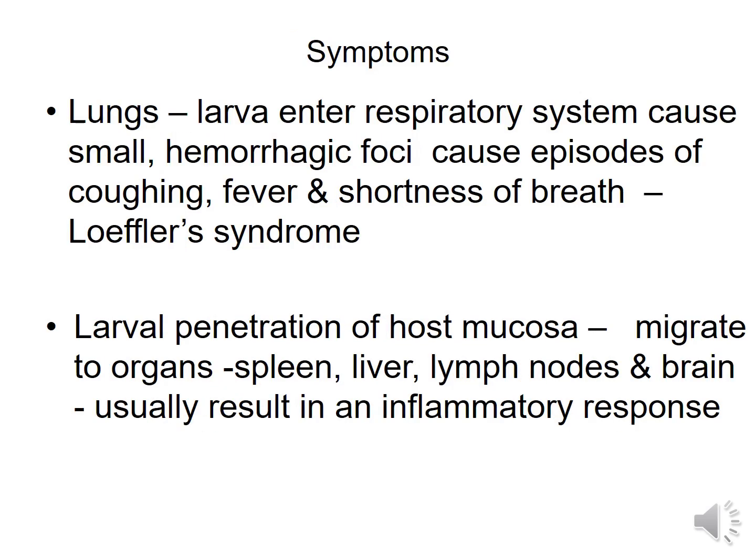In the lungs, the larva enter the respiratory system, cause small hemorrhagic foci, and then lead to episodes of cough, fever, and shortness of breath, which resembles pneumonia. So this condition is known as Loeffler's syndrome. The larva may penetrate the host mucosa and migrate to different organs like spleen, liver, lymph node, brain, and at every spot they show some inflammatory response.